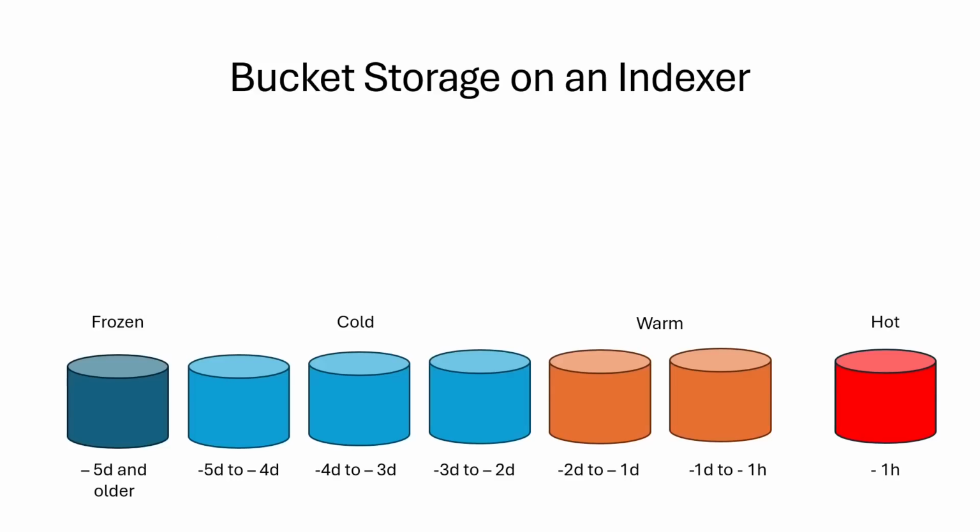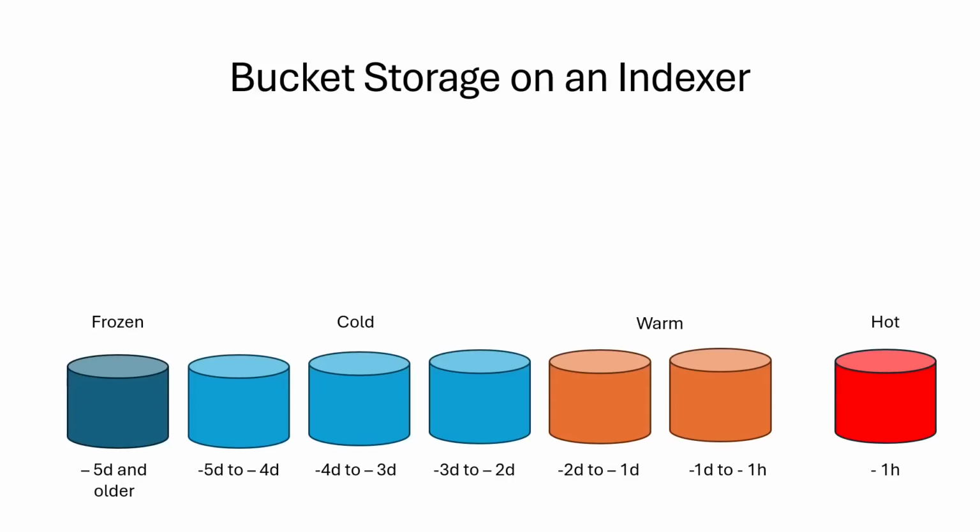Hot buckets are where new data goes first. It's like the inbox for fresh data. Everything here is immediately searchable because it's active data. When you think of it from a storage perspective, I tend to think of hot as your active RAM. So it's stored there in readily accessible memory. It's very, very quick. It's not even stored in a hard drive yet. It is literally in memory. And so it's by far the fastest.